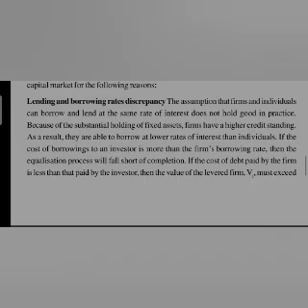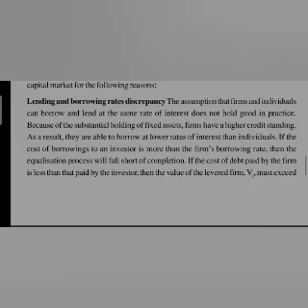Lending and borrowing rates discrepancy. The assumption that firms and individuals can borrow and lend at the same rate of interest does not hold good in practice because of the substantial holding of fixed assets. Firms have a higher credit standing. As a result, they are able to borrow at a lower rate of interest than individuals.